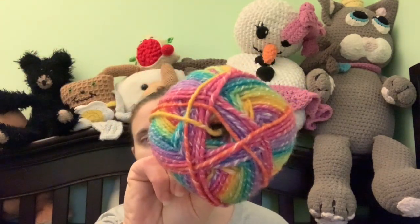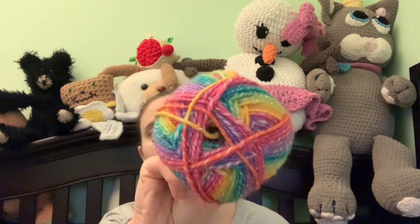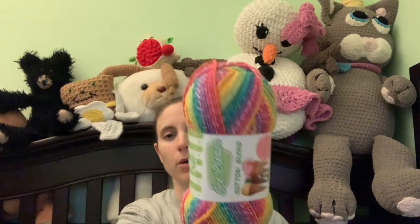This first one I haven't tried. I saw it at JoAnn's last summer. I remember seeing it and I kept looking at it — I never had a reason to get it, but also I didn't want to make my daughter too many tops when she was little because she was growing so quickly that by the time I finished the top she'd outgrow it in a couple weeks. Anyway, I decided to go for it and try it. It's the Ice Cream Cotton Blend; I got it in the Rainbow color. I really like how all the colors are so bright and stand out. I'm a big rainbow yarn fan — I like bright colors and I like to make things that are attractive to the eye. I'm not sure what I want to make with it yet, but maybe a top.